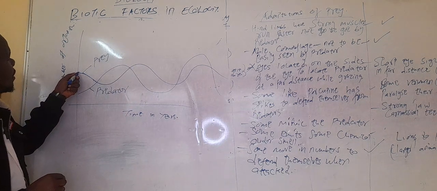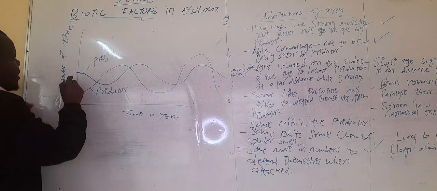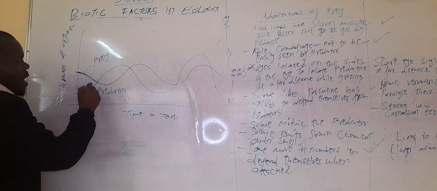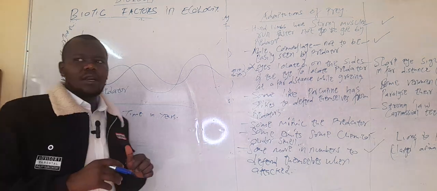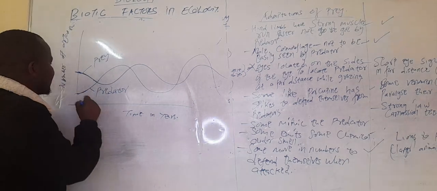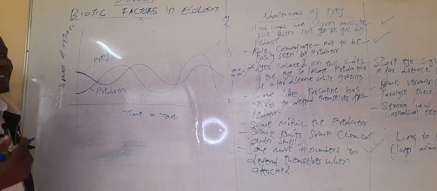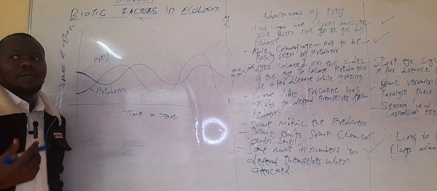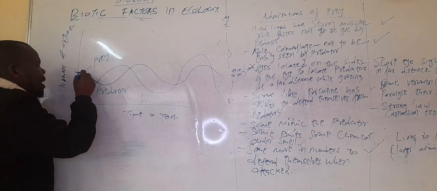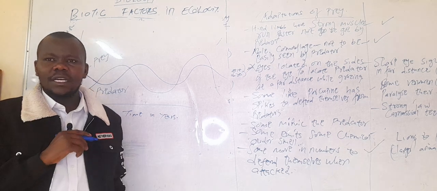At the first point, the prey numbers were high, then the predators were a bit low. But now, because of the high number, the prey is decreasing. The predators, which were few, are increasing. And now we will relate predation with the other factor of competition. As the prey is decreasing because of their large number, they are competing between themselves. So that is a form of competition, intra-specific competition. And because the others are few in number and they have enough food supply, that is why their number starts to increase.